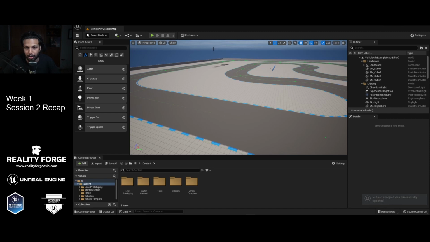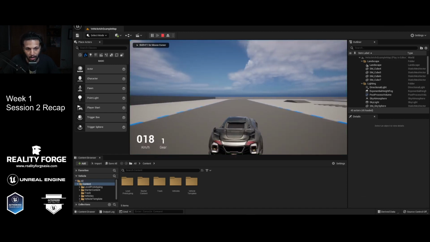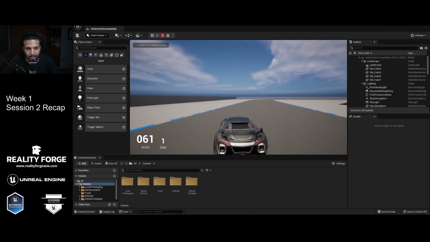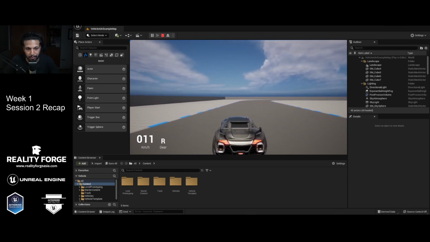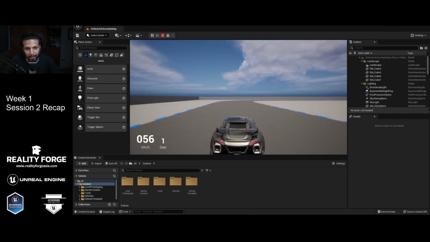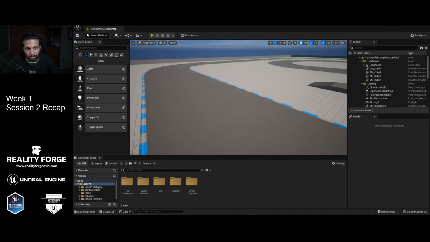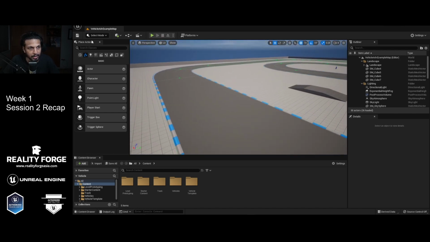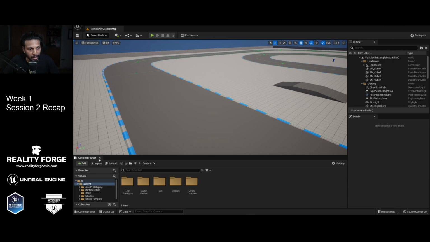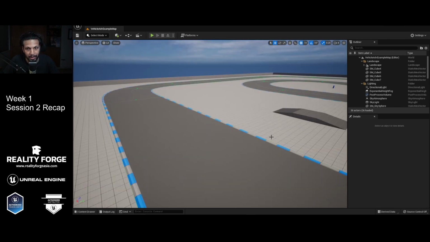And you can see without doing anything at all, I can just press the play button and I have this car that I can drive around using the W, S, and A, D, and I can hit the brakes and the lights light up like this. So how would you use this? What you could actually do at this early stage, I'm just going to hide the place actors panel and the content browser to make it look like probably what you're seeing. You can go ahead and drop some shapes in there.